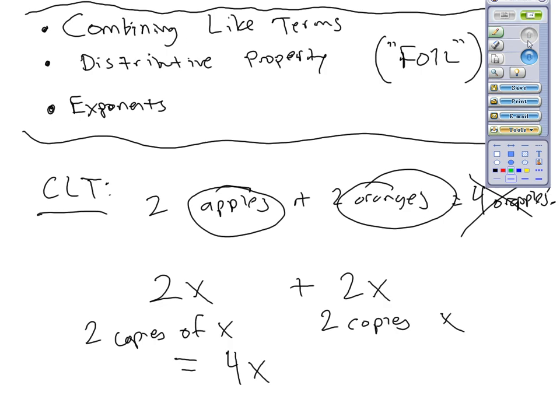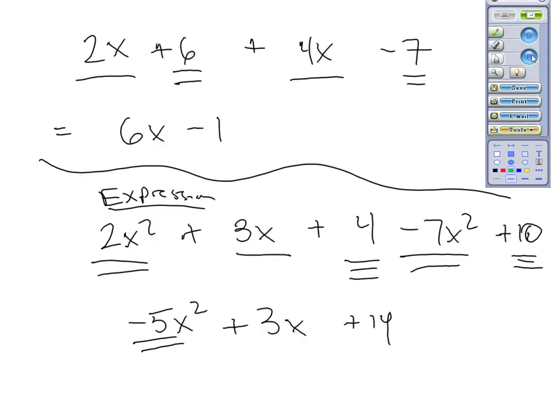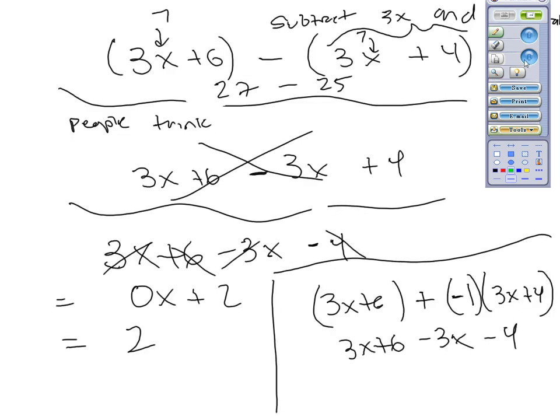Okay, so we're also going to mention, before we do this idea of foiling, we'll do some working with exponents type stuff. So a lot of people get confused by these types of things. So exponents, working with properties of exponents. So x to the third times x to the fourth. Well, a lot of people learn rules. You probably learned rules where do I add the exponents, do I multiply the exponents.